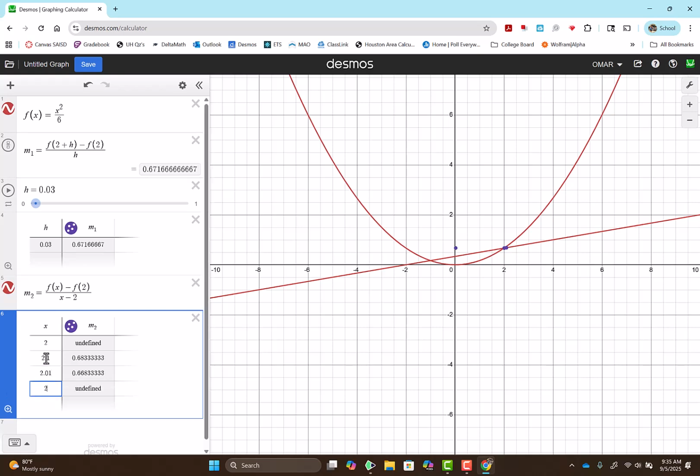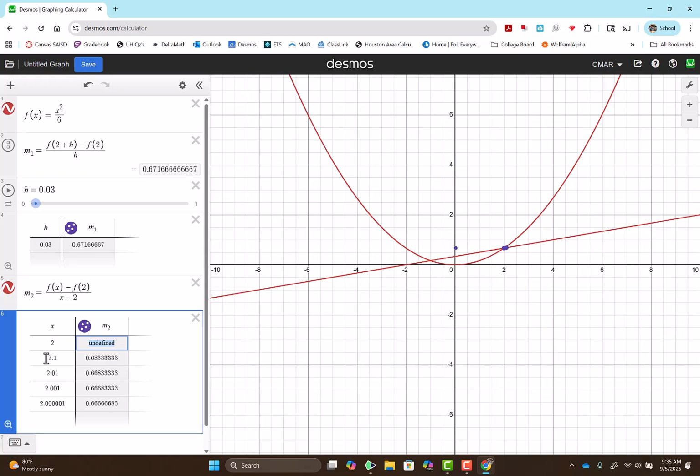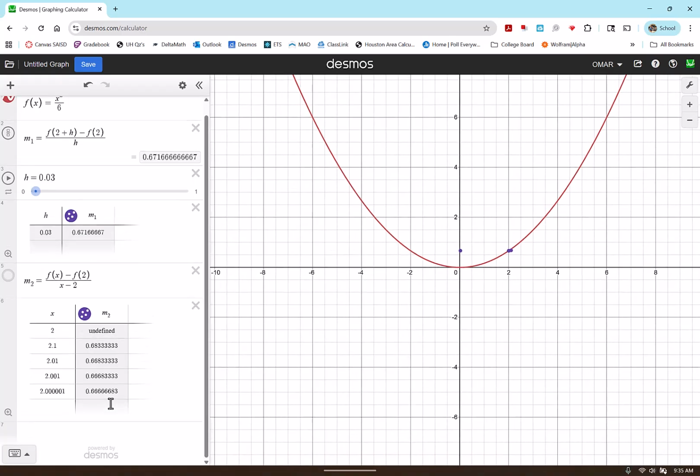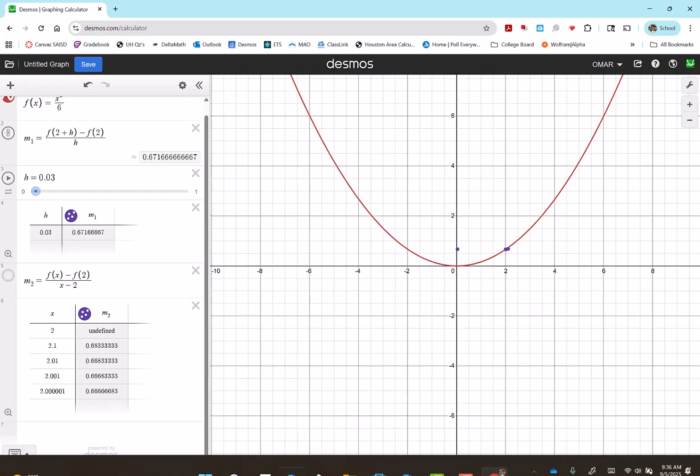I'm going to put 2.001, 2.000001. Look what's happening. What's that M2 getting closer and closer to? To 2/3. So there it is, 2 different ways, and I know there's a graph there that's confusing me. Let me turn it off. 2 different ways to get my tangent slope. Cool or not cool? All right, so let me go back.